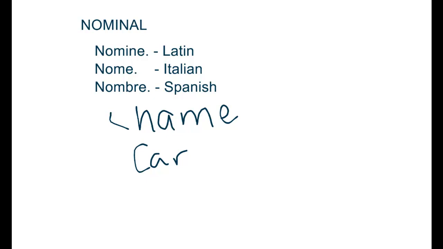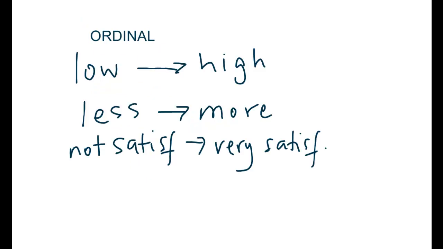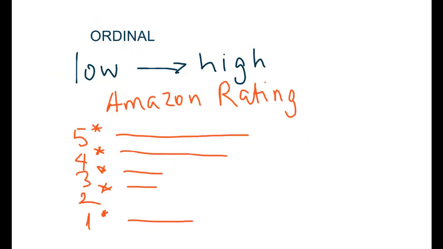Many social scientific variables go a step beyond simply naming the different categories — that's why we have the ordinal variable, which arranges these categories in some order, for example low to high, less to more, not satisfied, satisfied, very satisfied, and so on. A perfect variable on the ordinal scale is the Amazon rating. Whenever you buy something you go to the ratings first and look at how many stars each buyer gives to the product — you'll see five stars, four stars, and so on. Those who are very satisfied give five stars and those who are not satisfied give one star.